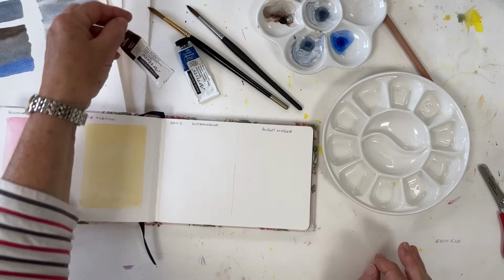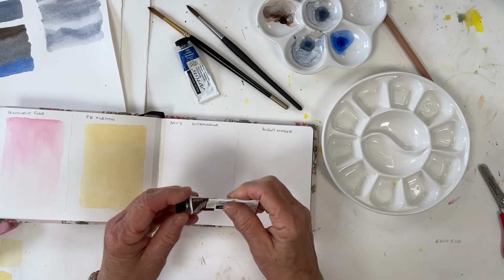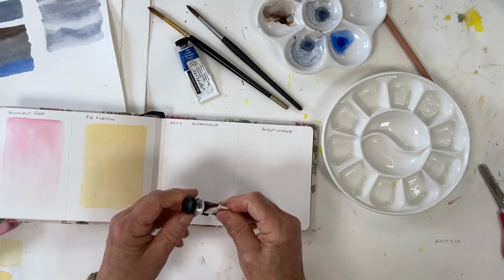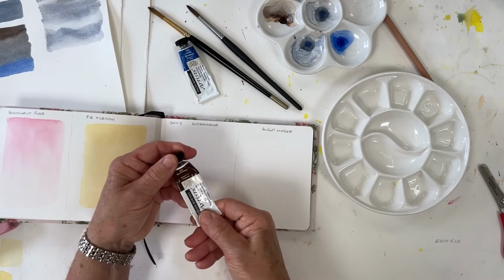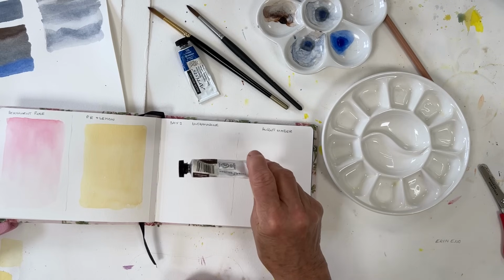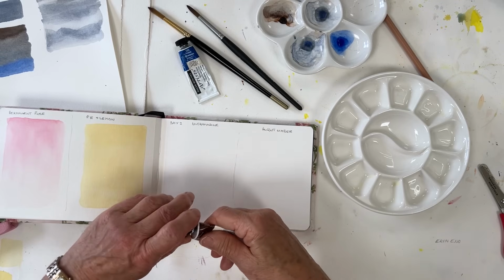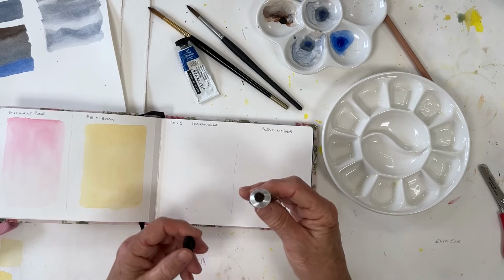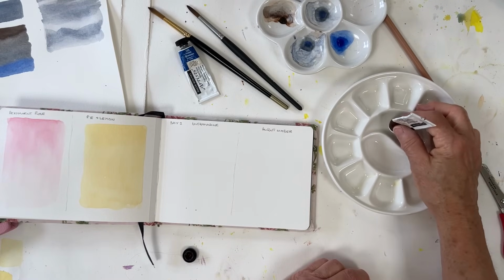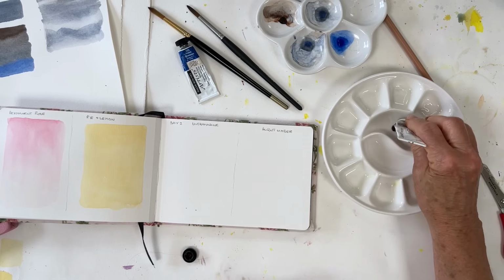And Burnt Umber doesn't look very exciting, does it, in the tube? This is a very old tube, I'm afraid. This is from way back in about 1996, I think. I bought this in Mona Lisa in Calgary, and it's coming to the end of its useful life at the moment, but never mind, there's something in here for me to use, and I know full well that it's just as good as it was 25 or however many hundreds of years ago. So I'm just going to squeeze a little dab of that out.